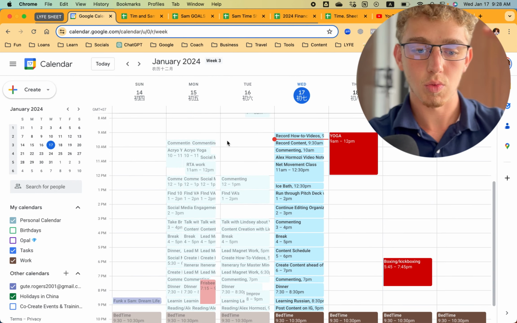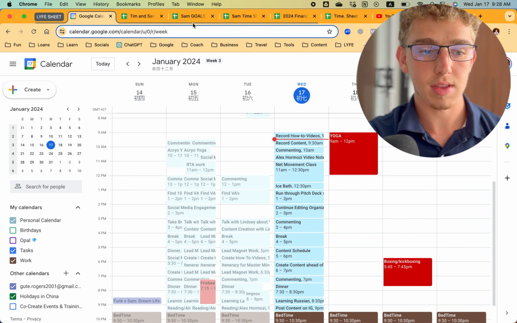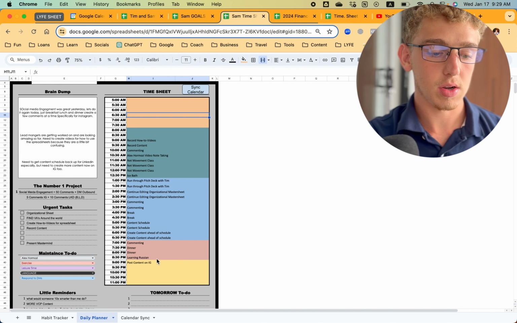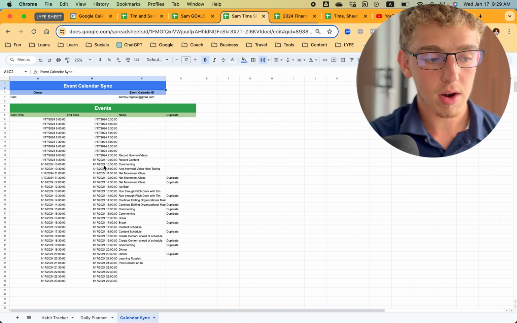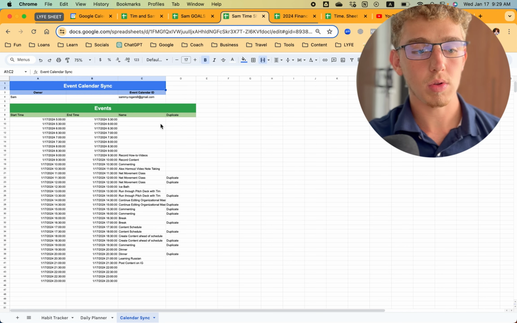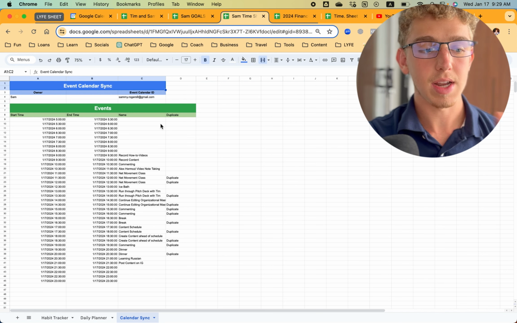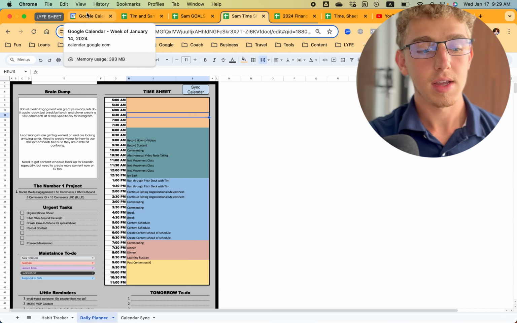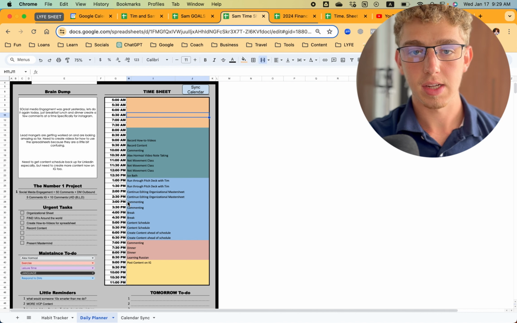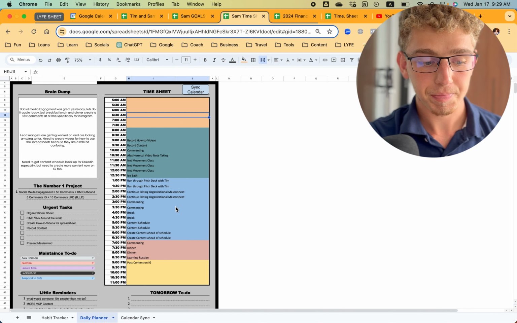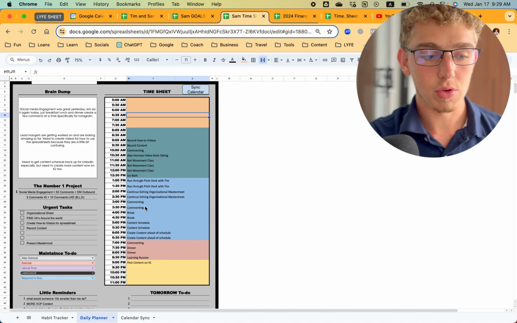Very amazing, really laid out, and it syncs everything into your calendar from the day that you wanted it to be in. So it's very, very important to not change anything on this calendar sync page, because otherwise it will totally mess up the syncing and you will not be able to sync this calendar that you have with your Google Sheet here. And so very important to never, ever change that. But that's how you use the daily planner.